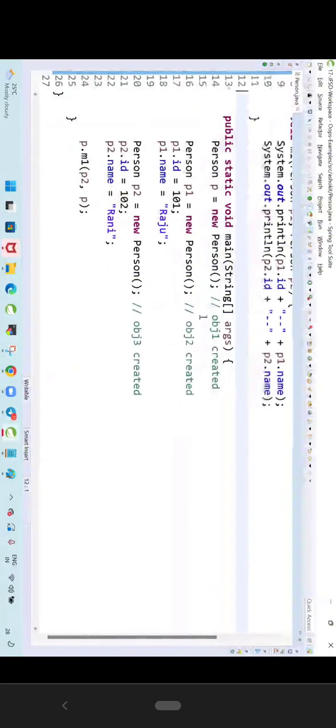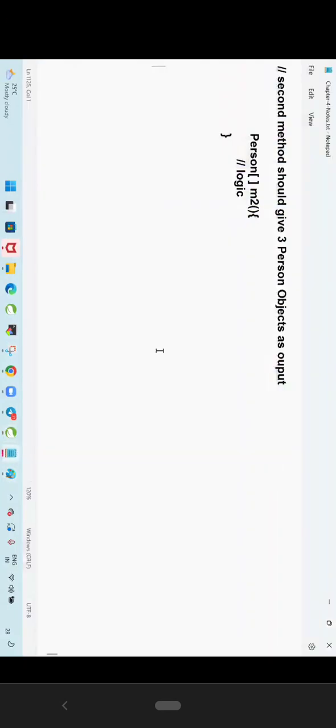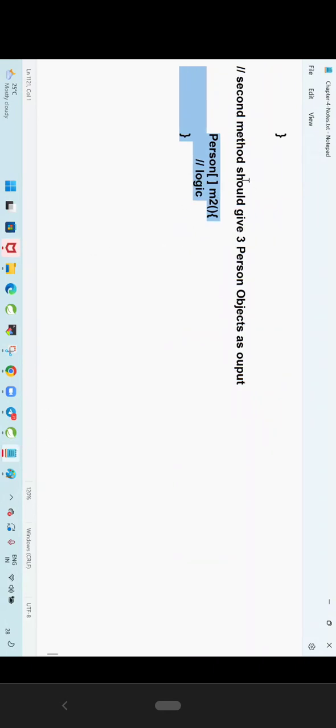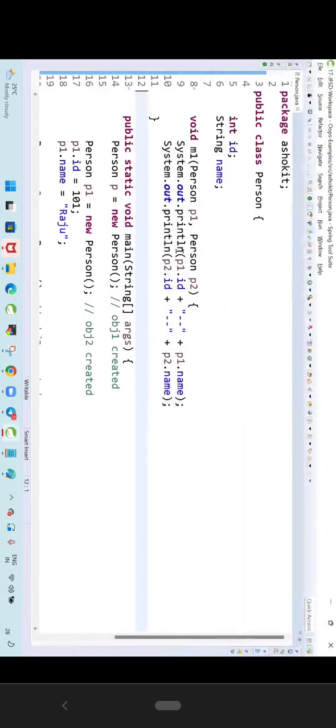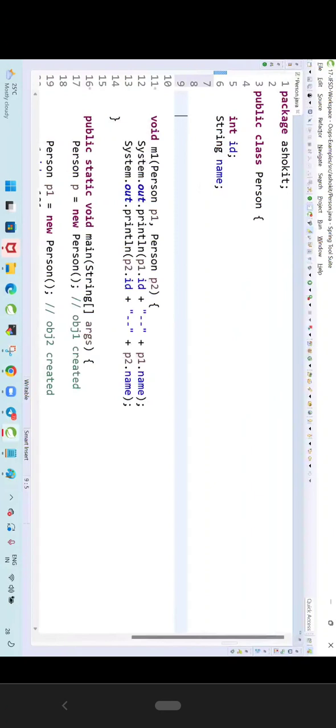Right. Now, see here. What is the requirement? I have already given the syntax. You just need to write the logic for that. Right? The method should give me 3 person objects as output. Okay. So, can I take one method as M2? What is the return type of the method?